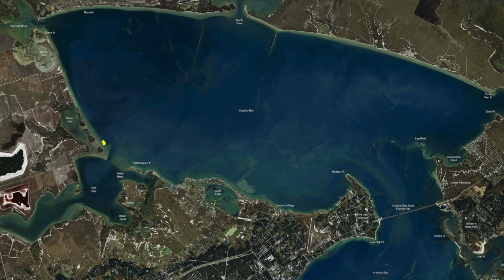Down over here in Swan and Copano, all this shoreline here, all the way up and down that, you got the guts and cut throughs that go there into Swan Lake area. Again, with our super low tides that we've had, Swan Lake, the middle of it's been okay. You can work the edges of it. It's been a little warm. There's been a few redfish that's been scattered around in there periodically.